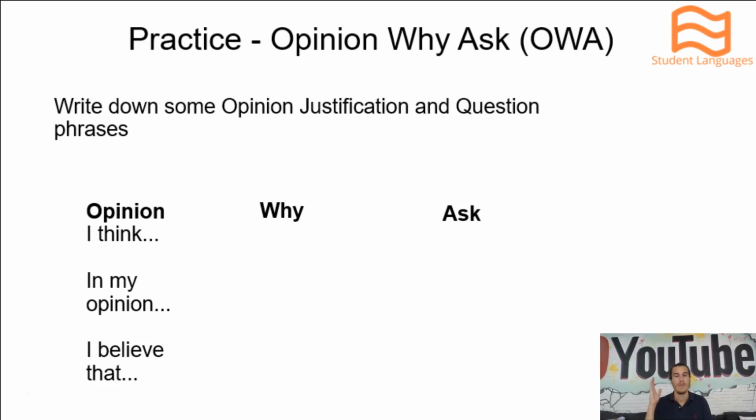And then do the same thing for why. So what can you say to justify your opinion? Because, for example. And then to write down some phrases to ask your partner. What do you think? Do you agree? Etc. So pause this video now, and then we'll have a look at the few more that I've written down here. Press play when you're ready.